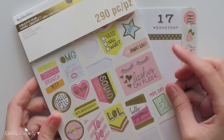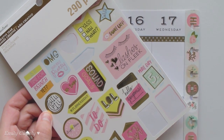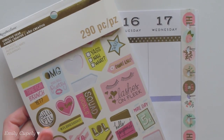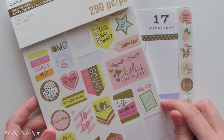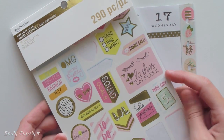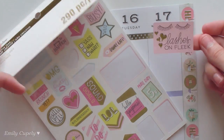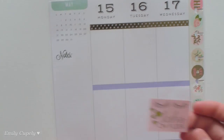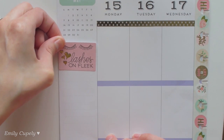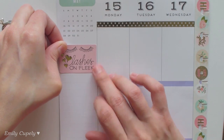And the last time I used this beautiful sticker book from Recollections from Michaels, I didn't have the washi tape that I just added to the bottom of the pages, which goes perfectly with the theme. I got that washi tape after I used this sticker book in one of my spreads, and I wanted to now use them together. So I'll be using a few of the stickers in here. I definitely want to use this Lashes on Fleek sticker, and this will be my quote for the week for my quote corner. I want to make this spread very spring but also very girly and pink and gold foiling eyelashes, all of that jazz.